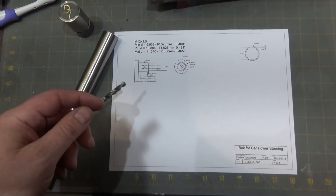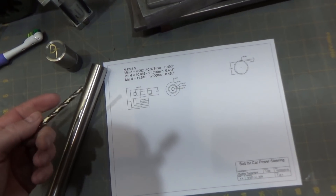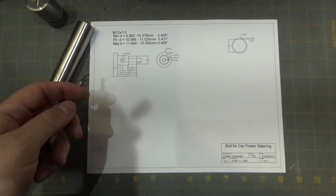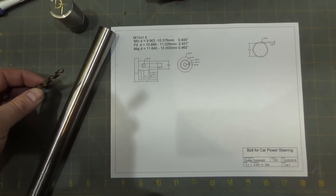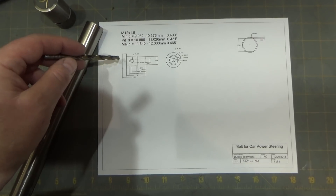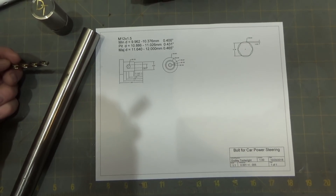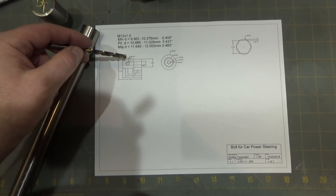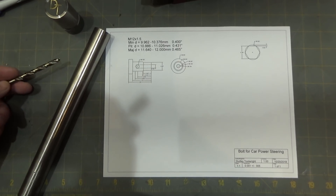Hi and welcome! This project will be a relatively quick one. I'm doing a favor for a friend who has a set of BMWs that he's trying to combine parts and build a new custom BMW out of, and he needed a bolt for a power steering hose. Since he's combining parts from different makes and models, he needs a specific bolt for a power steering hose made, so I will do that for him. I'm going to make it out of some stainless, and it's cross-hole drilled — it has a center hole that goes not quite all the way through, with a cross-hole that allows the hydraulic fluid to flow through the bolt to the hose.